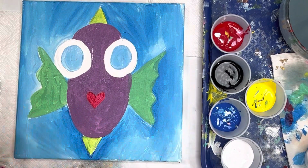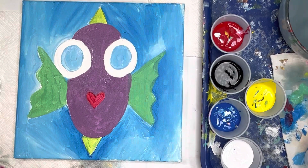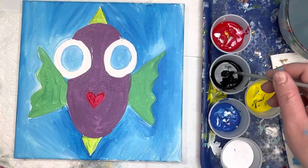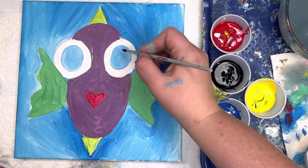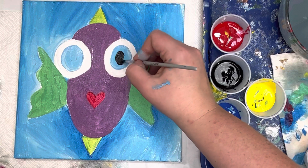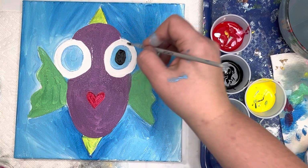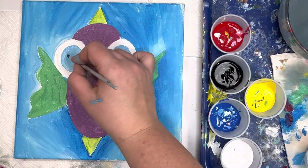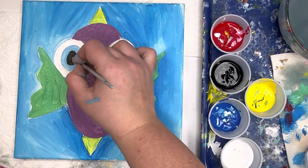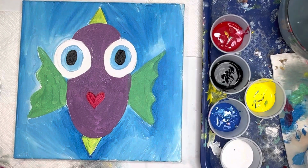Once I am finished with my basic painting, we're going to go back and add some details. First thing I want to do is, just so the eyes look a little more normal, I'm going to put a little bit of black on my small brush, and I'm just going to outline and fill in those circle eyes. And eventually, when this black dries a little bit, we'll add a little white reflection. Just like if you did the narwhal, like a little white dot.